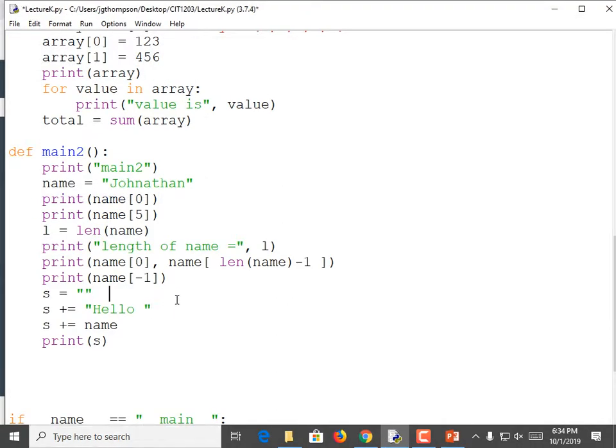This made an empty string, and I'm going to add a comment here to that effect. Empty string. And this is called concatenate. Or concatenation. And this is more concatenation. Concatenate means just take one string and append it to another. S doesn't have any data in it. Well, after that statement, it sure does. It has the word hello. And after that statement, it has the word hello, Jonathan in it. And then when we print it out, that's what we see.